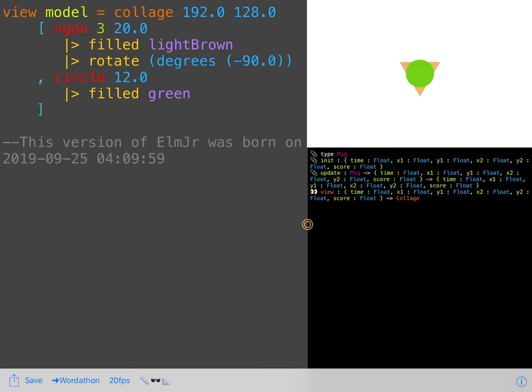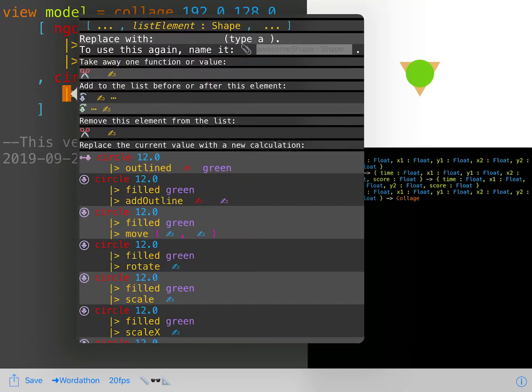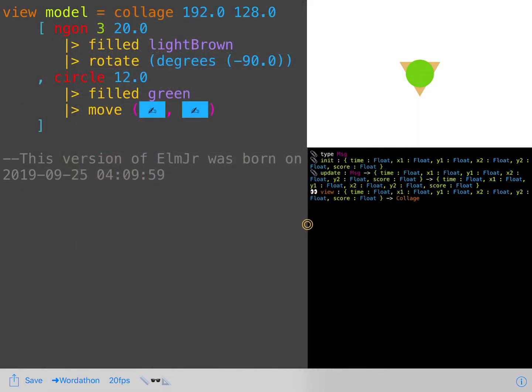Okay, so I don't want this to be here. I want it to move a bit, so I can easily click and add a new feature. I'm going to choose this one, which says move. And then for moving, you know, we need two arguments. We need to know how much we should move in the x axis, and how much we need to move in the y axis.